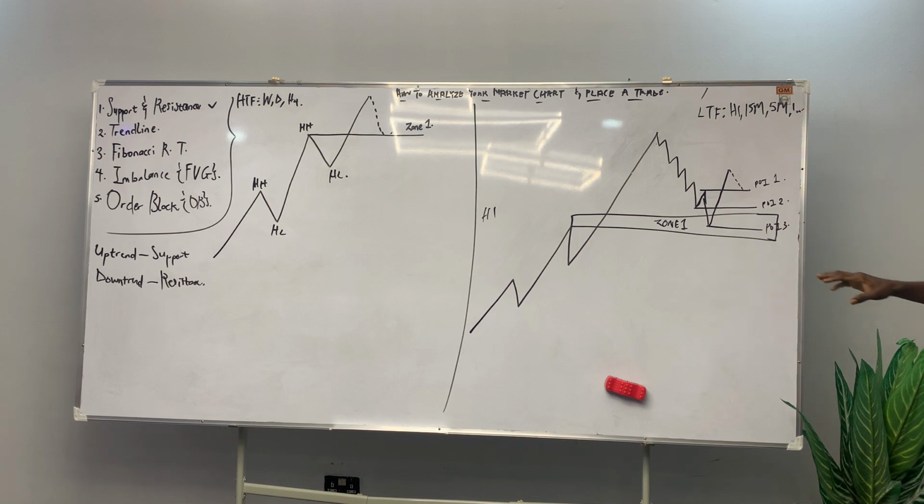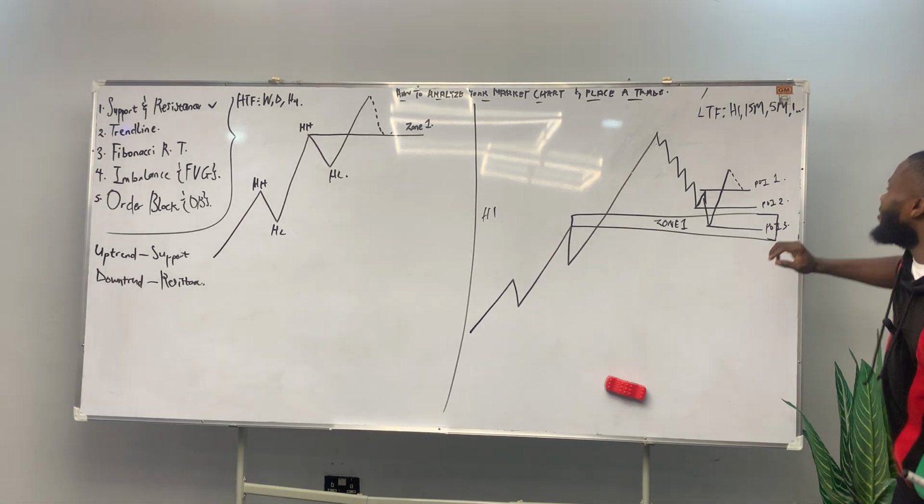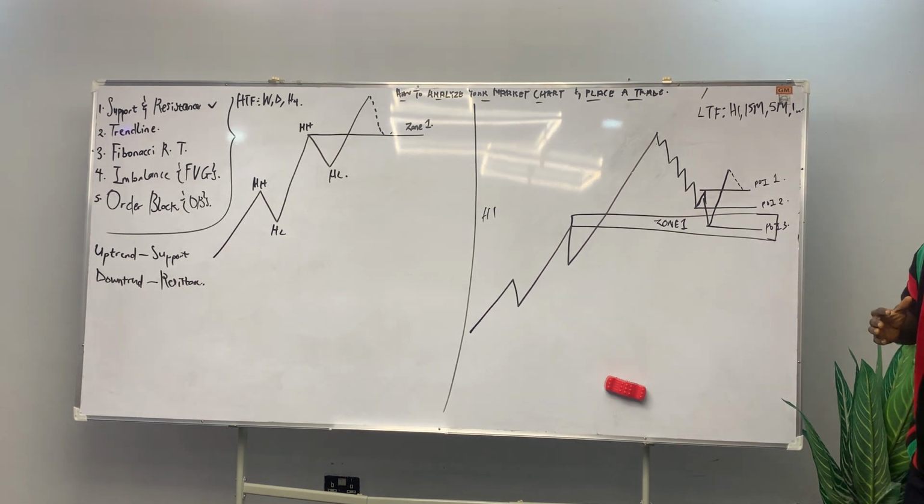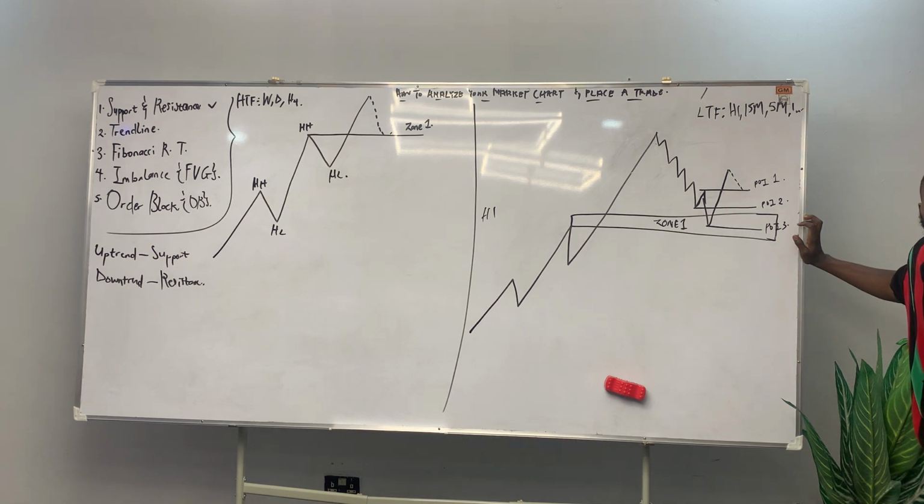That's why, if you know these things now, you will now split your risk. Do you understand? So once the market comes to here, if you want to use POI1, for me, I don't use POI1. It's too risky, because there are 2 more points downward. So me now, I would prefer to use POI2 and 3.